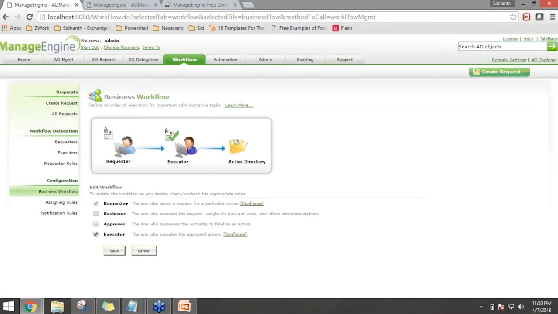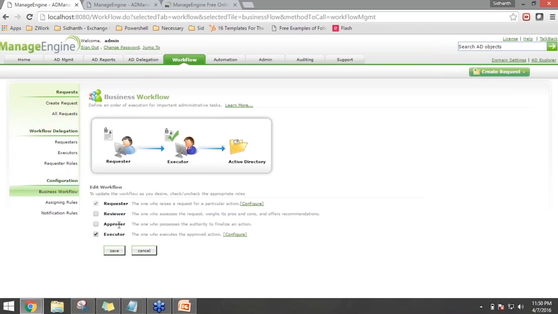So in a usual business workflow, you would have four different roles. You shall have the requester who shall raise a request, and then a reviewer who will check for the necessary information, if the user should be created or what could be the possibilities once the user has been created and so on, which of course is weighing up the pros and cons over here.